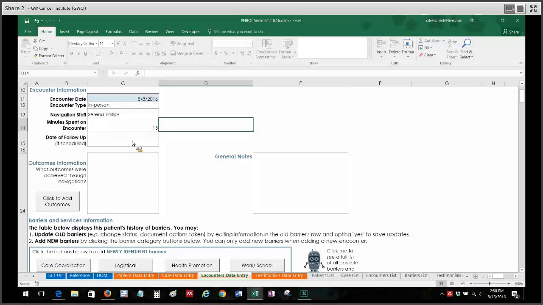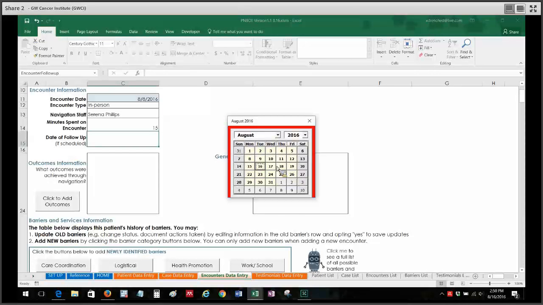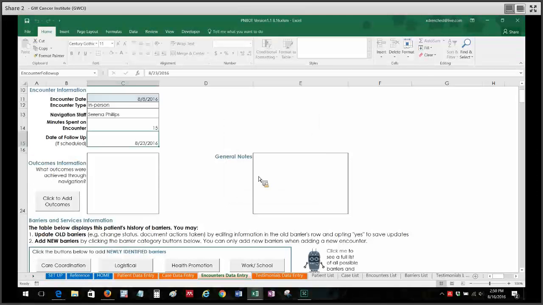It's a date type field, so if I click in here, it brings up the calendar widget, and I can specify for myself a date that I would like to follow up by. So for example, I can select August 23rd as my follow-up date, whether that's because it's the next time my patient has an appointment or if it's just been about 2 weeks since my last action, so I should just check to make sure things are running smoothly. I can use this data follow-up field to remind myself later on.